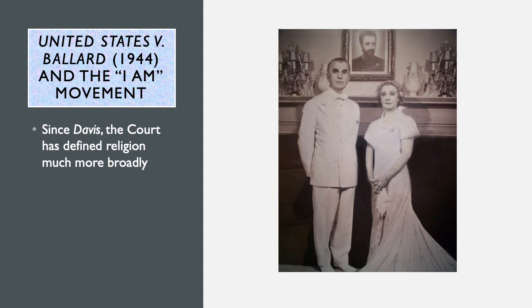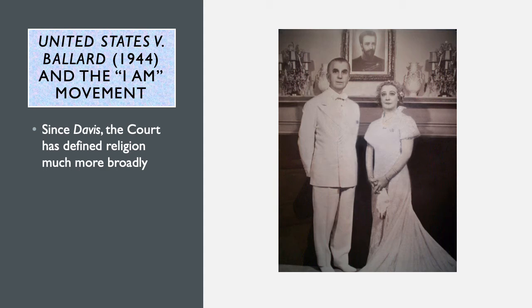And so he uses the United States Postal Service to send letters to people, asking them to contribute to the I Am movement so that he can get money, so that he can do a better job being this divine messenger on earth. Well, the U.S. Government thinks that this is mail fraud, that this isn't a real religion, this is a sham religion, and that Guy Ballard is just using the Postal Service in order to defraud people of money, and mail fraud is a federal offense. And so he's charged with mail fraud.